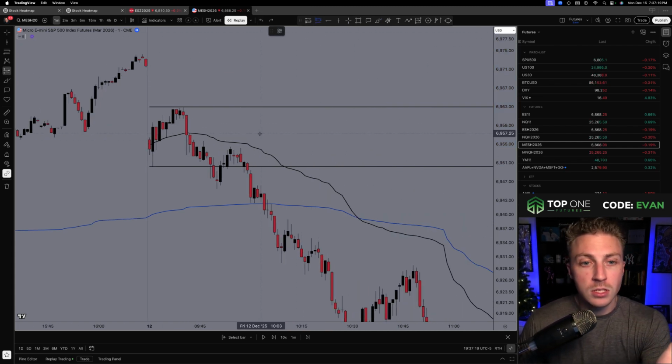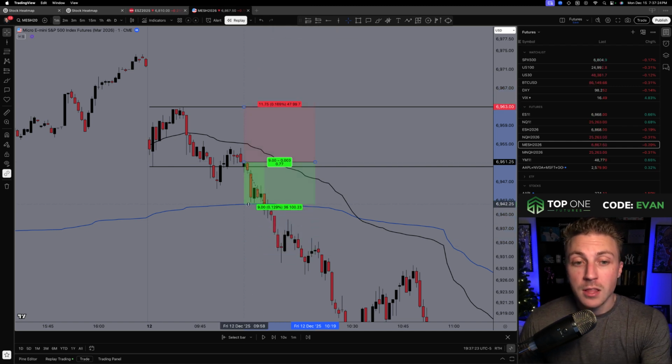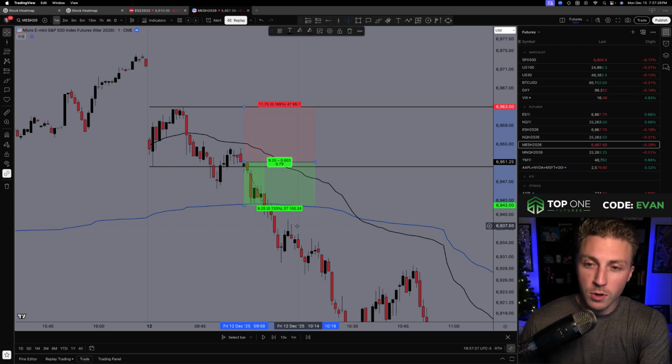So let's say you do short this on a break there, stop loss at the high, right? You probably should take it to that VWAP. You don't know what's going to slice through it this strongly. So let's say you take it to there. It's a nice 9-point move.